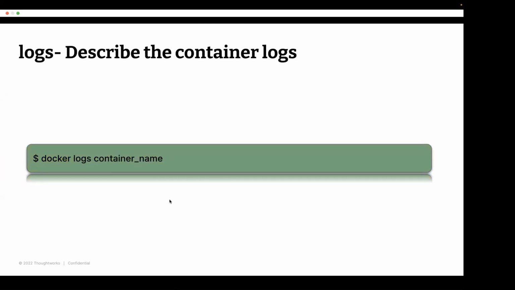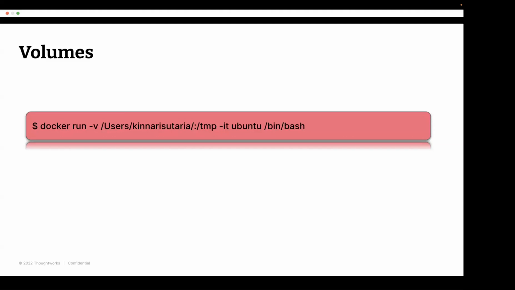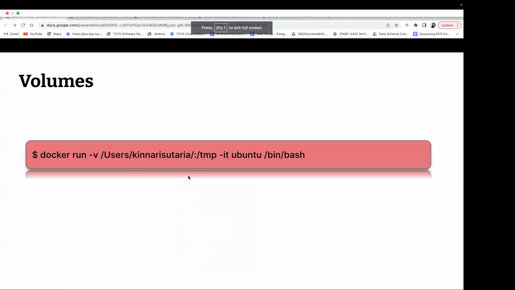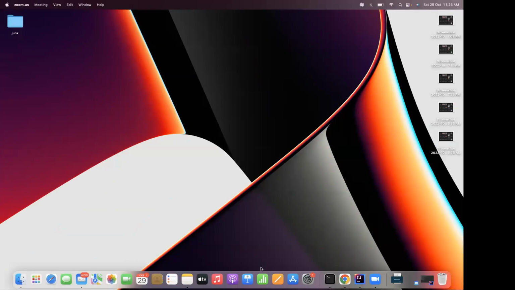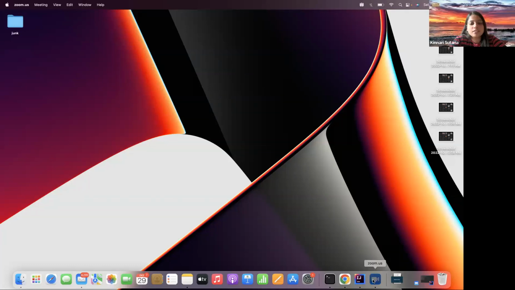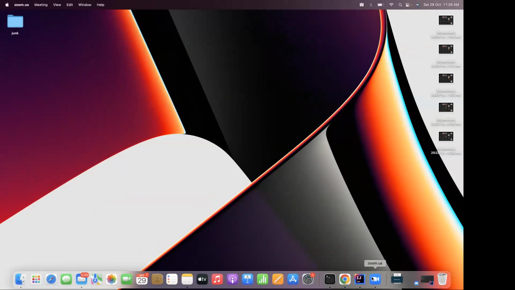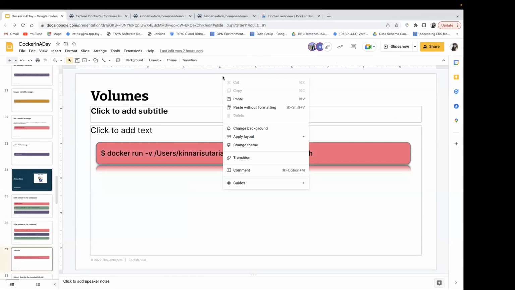Can you please ping that command for setting that volume? Sorry? Can you please ping the command for mounting that volume? I don't understand. You have mounted the volume. He wants that command, Kinnari. You use that for mounting volume. Yeah, I can give it to you. One minute. Can I put it on chat? Not this one, that volume one. Oh, this is the volume one only. I'm not able to go to Zoom chat. Okay, you use -v, and whatever folder you want to mount. Okay, thank you. I'll come back to the command.